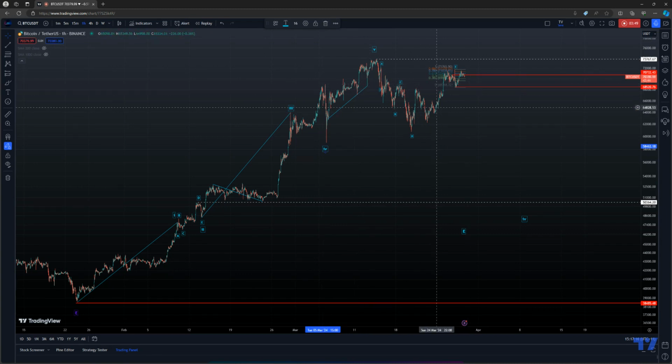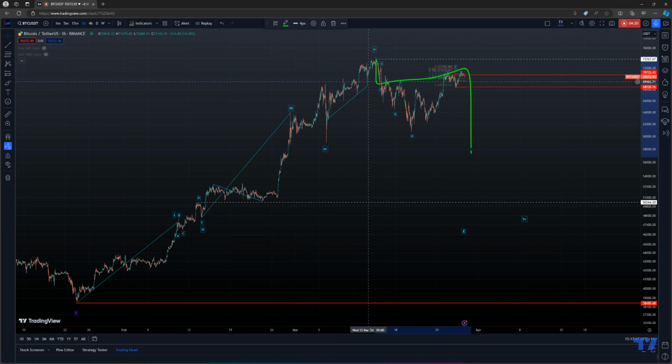Without being too bearish, let's just consider for a moment that this could be part of a zigzag for wave 2, for wave A. So a larger zigzag wave A. Now that's possible, but the problem with that count is that wave A was way too short. This would mean that we'd have a small wave A, a giant wave C.